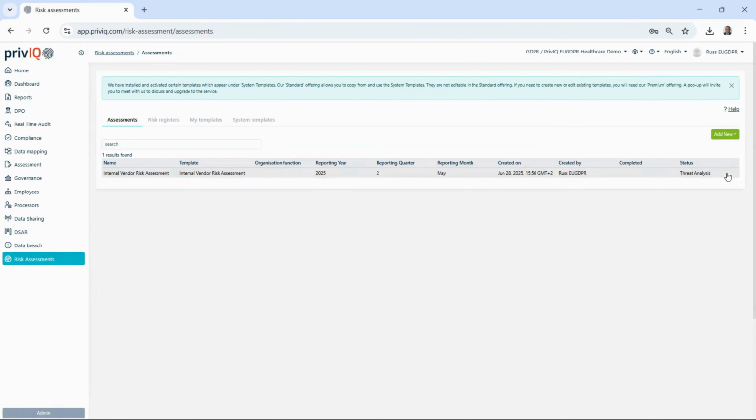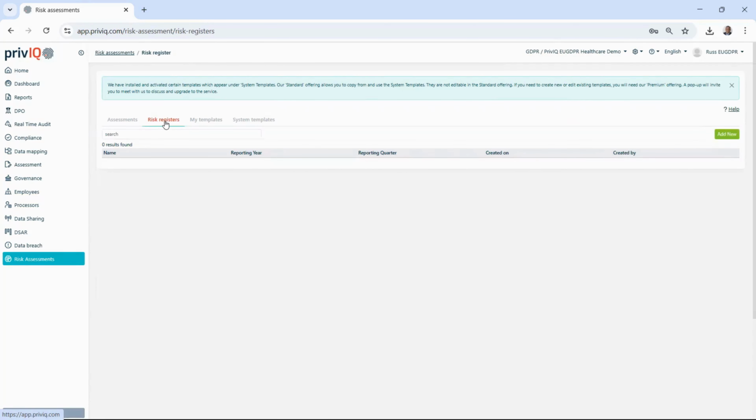Okay, so that's how you would actually run your assessments, and then you can create any number of risk registers, where you include any number of assessments within those registers that might be relevant. It could be a single assessment, it could be multiple assessments that might relate to a particular project.